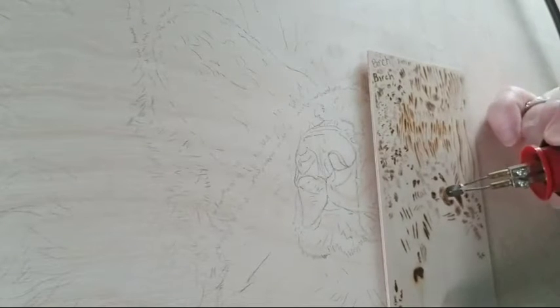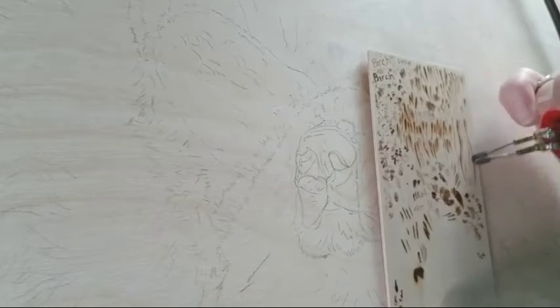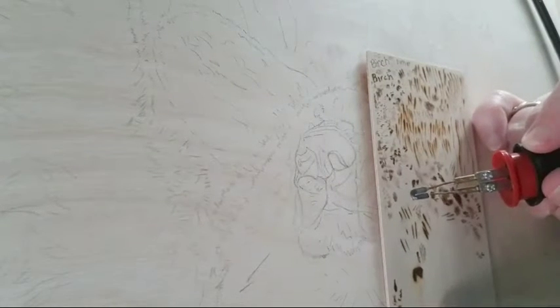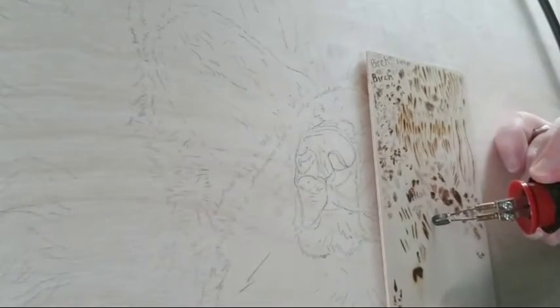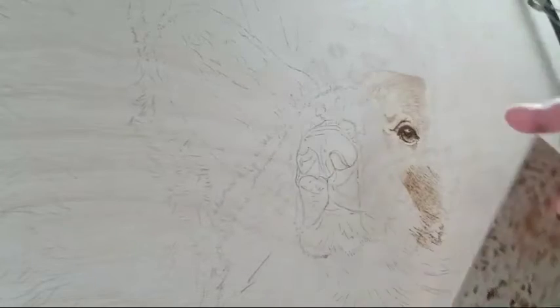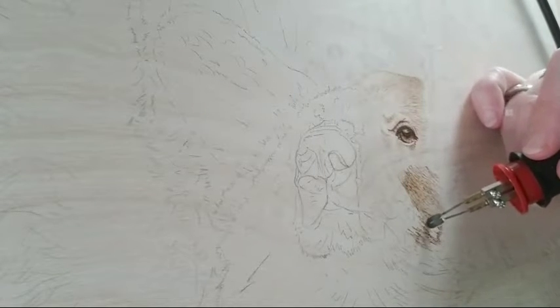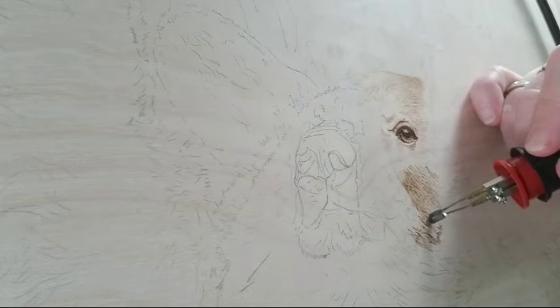I try to start on the lowest setting and move the quickest until I'm happy with the heat. Like this one, I'm having to bump up to a 5. Oop, and that's too hot. It does take a minute to heat up. Let's see if that'll work. Let's see. I'm getting a smoother burn.